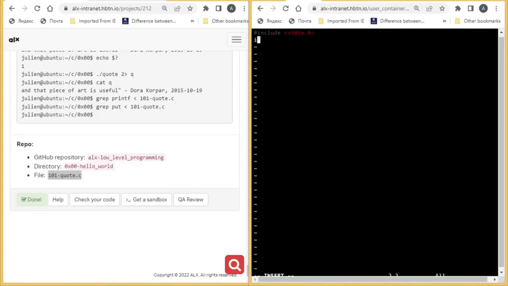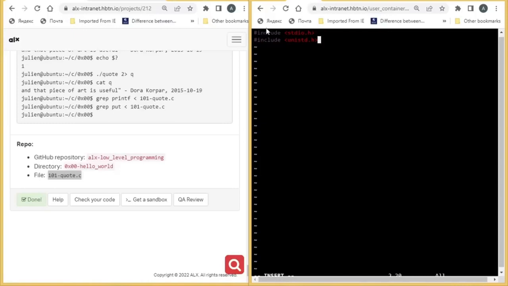We are including again, first one is include standard input output for the first header. Then we are including unistd.h. I will explain shortly why we are doing that. Unistd.h.